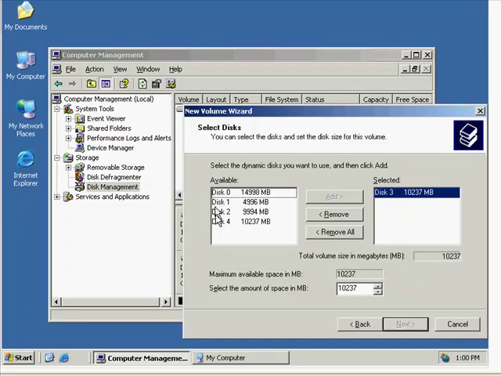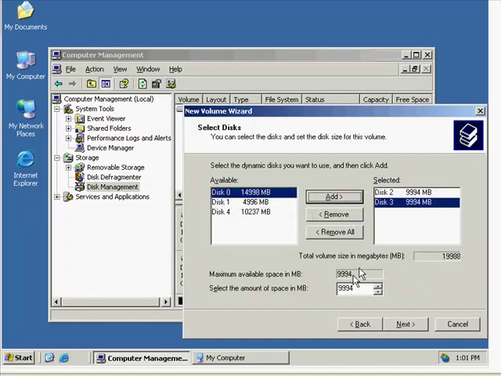And when we get the striped volume, we have the option of disk 0, 1, 2, or 4 on these. Disk 0 being the base disk. Disk 3 is the one that we have selected, so it's already picked. We don't have any option here, but we don't have the next because we have not selected another disk to go along with it. So let's pick disk 2. We can add it. And how much disk space? Select the amount of space in megabytes.